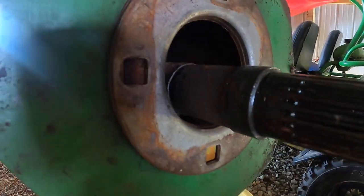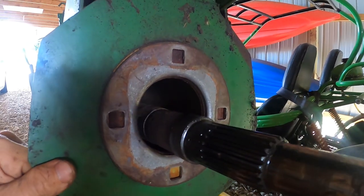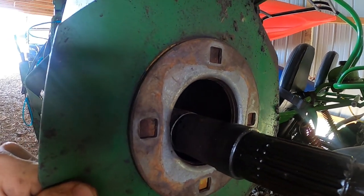Oh, there's the problem. The green paint wore off. No wonder it broke. That's a shame.